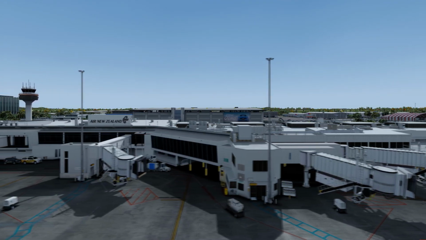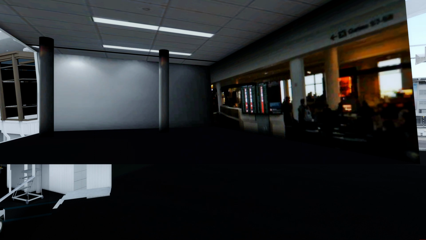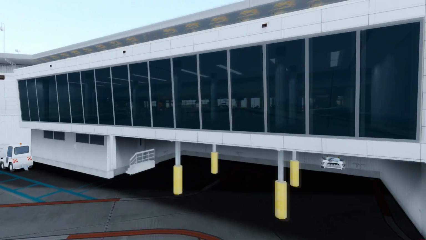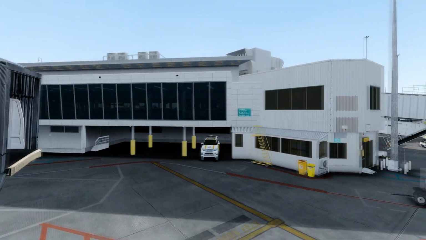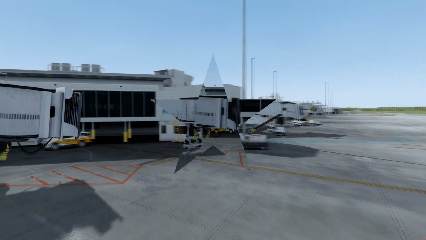Let's have a quick look inside, see if there's anything inside the building. Right, as you can see, it's sort of partially developed. Wonder if this probably looks better in the dusk or darkness hours. We'll have a look in a minute. Animated car there.